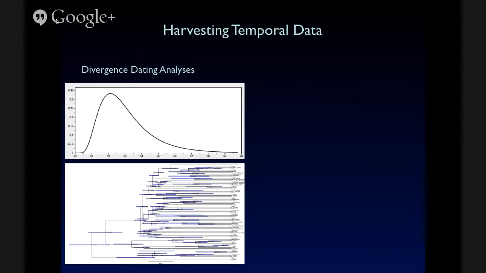So we can do this through many different methods. Divergence dating analyses let us indirectly use the phylogenetic content of fossils. We need to know where the fossils belong in a phylogeny to correctly use them as calibration points in these analyses, but they don't have to be in the analysis themselves. And so we can use the age and the phylogenetic placement of these fossils to come up with prior probability distributions for the age of different nodes.